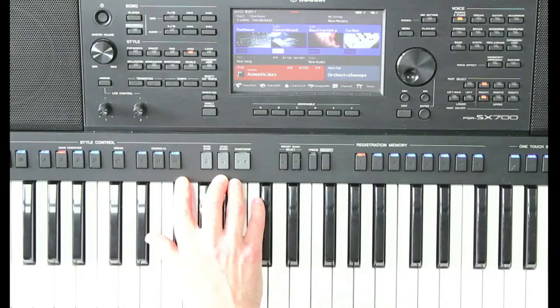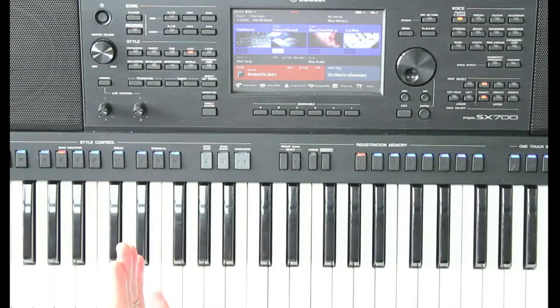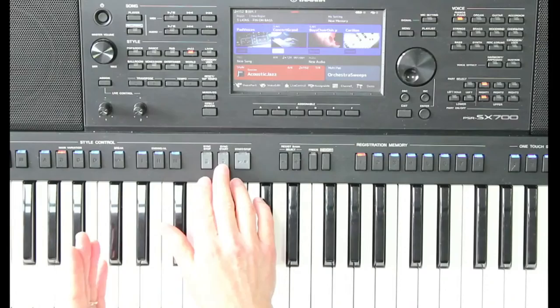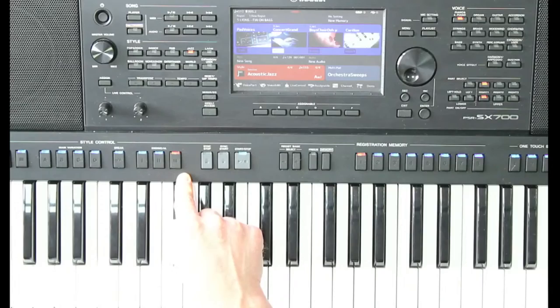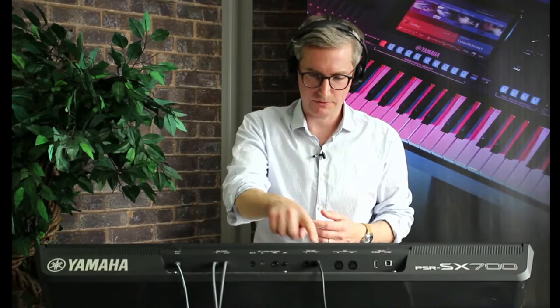So you've got to be careful with it, and it does vary from style to style. I always delay the second hit of the ending button. So you press ending, let it go for a few bars first, then press ending again, that second time, then the tempo will begin to slow down and it should give you a good effect. So let's try and get it right this time, shall we? Okay, so that worked quite well. Let's choose another one to give that a go with, something that's got a bit more to it, perhaps. Let's go for something that's a bit more upbeat.